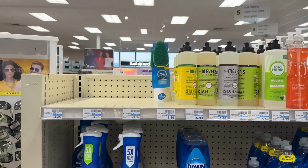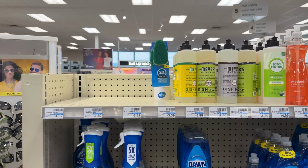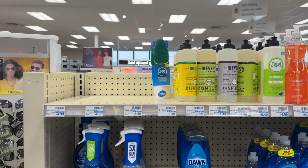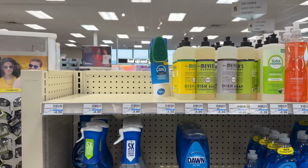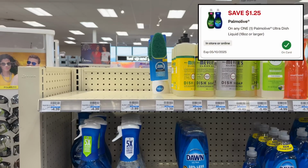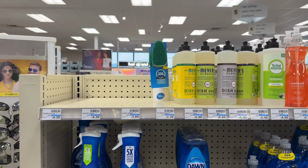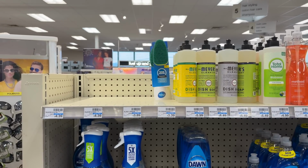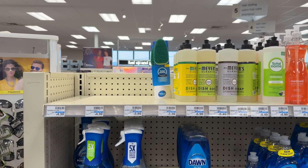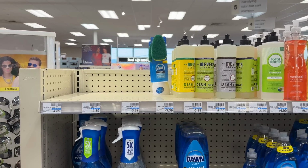Ajax and Palmolive are buy 1, get 1 50% off this week, and they're buy 2, get back a $3 extra buck. So what you can do is grab one of the Palmolive at $4.39, and then one of the Ajax at $3.89. That would be your 50% off item. So those two will total $6.33, and we have a $1.25 digital coupon for the Palmolive. So you'd be left to pay $5.08, getting back your $3 extra buck makes the 2 of them $2.08. And just a heads up that we also have 75% off one printables for Ajax. You could throw one of those into the scenario, and then it would be 75 cents cheaper.